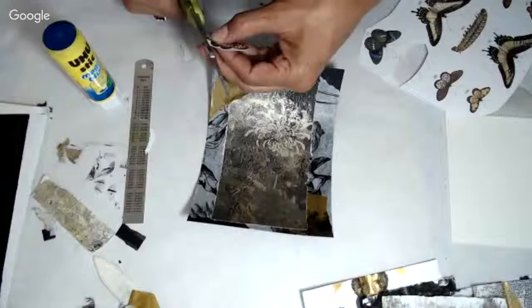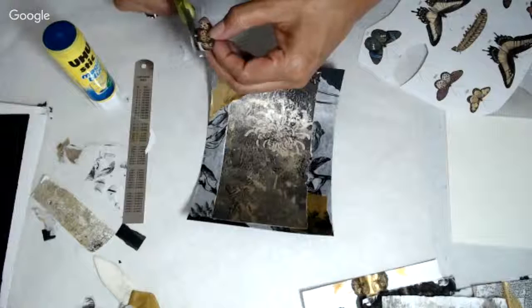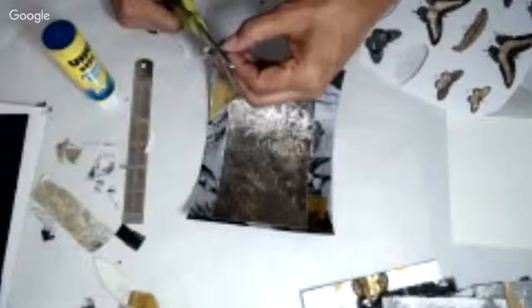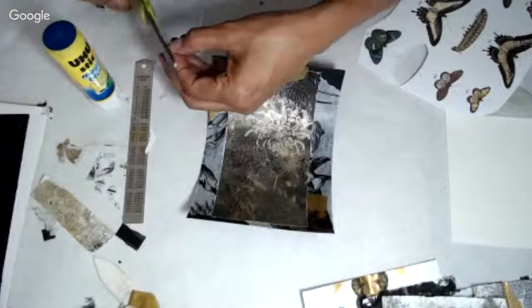So the materials I've used here that I have not made are the butterfly, which is from a Dover pictorial archive of butterflies and moths, and the white graphic images, which come from a Tim Holtz tissue paper. And what else? I think that's it. Oh, and then of course you saw the photocopy of the envelope.